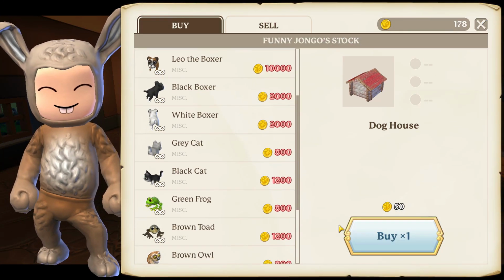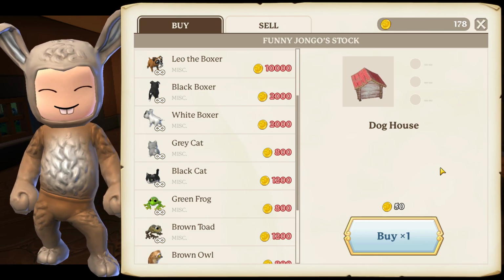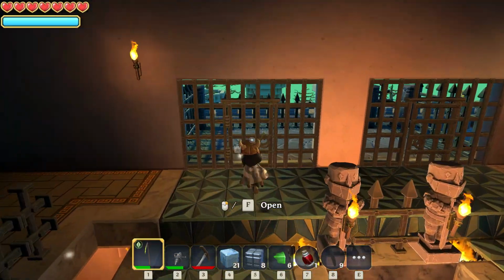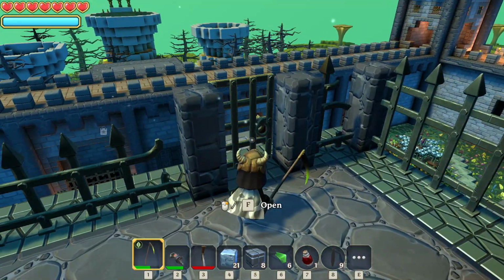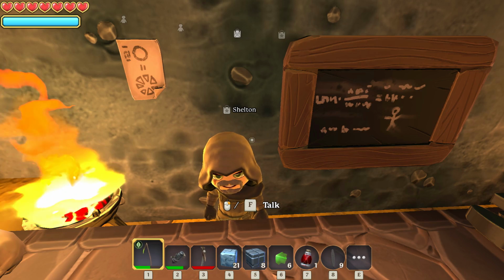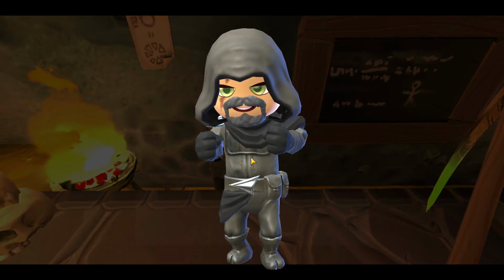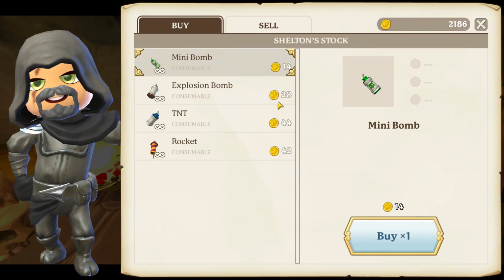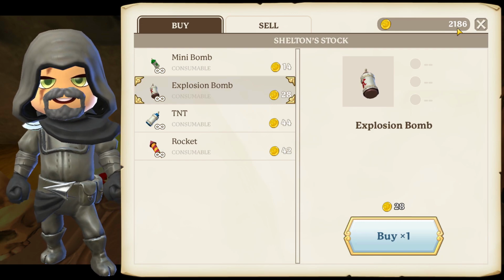Now, have you ever gone somewhere and tried to purchase something only to find that you don't have enough money? It can be quite heartbreaking, especially when those items can be very expensive. The best way I have learnt to resolve this issue is by seeing Shelton. Now, if we go see Shelton and we trade with him, we can actually buy these explosion bombs.